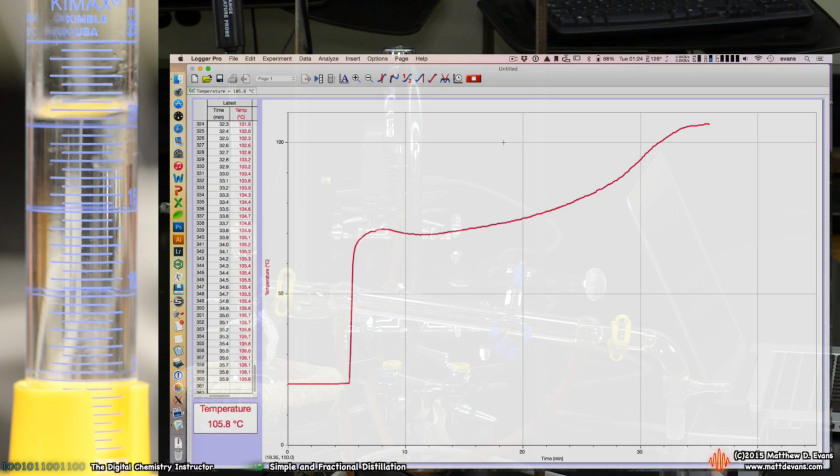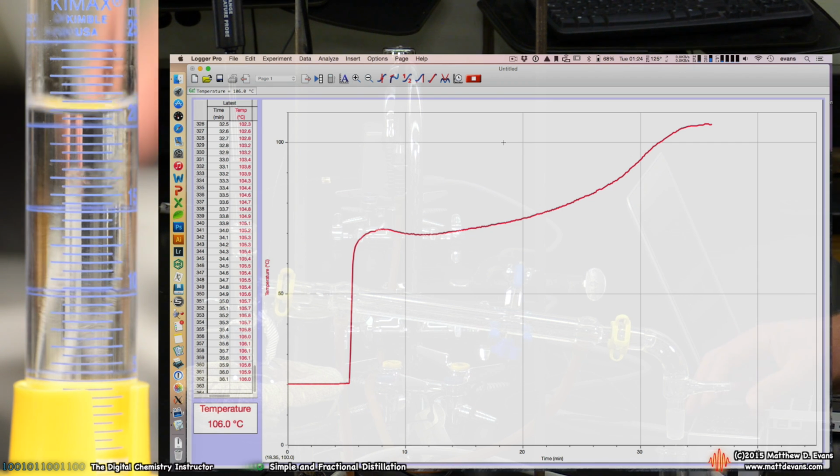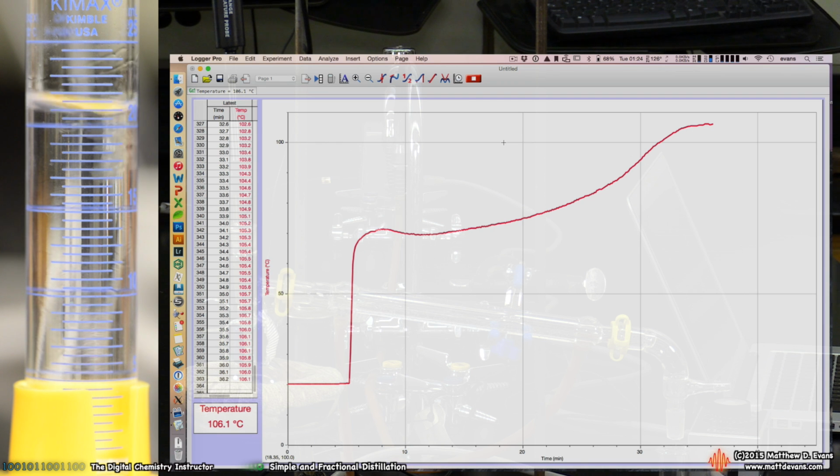All right, so at this point I'm getting low on my original mixture. I want to go ahead and stop the heating process at this point. I'm pretty comfortable with the way this data profile has turned out. I see the upper temperature. I think I can later identify this. So let's turn the heat off, and make sure you turn the heat off well before the round bottom flask goes dry. Otherwise you'll end up burning the original mixture. That's a bad thing. It's really tough to clean burned organic material out of your round bottom flask.